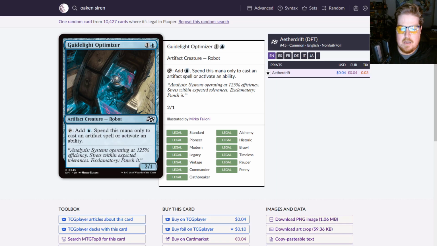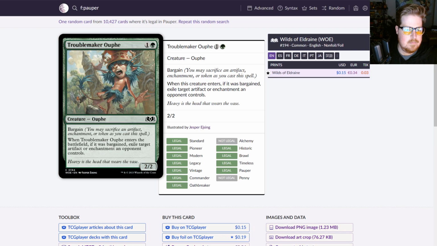What do we got next? Oh, we've done Troublemaker Oof, haven't we? I'm pretty sure we've done Troublemaker Oof before. Really good card, really good sideboard card in a lot of different green decks. Exiling artifacts or enchantments is huge, especially exiling artifacts. You can get rid of those artifact lands.